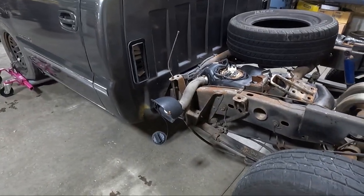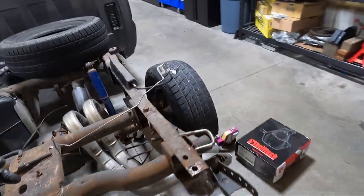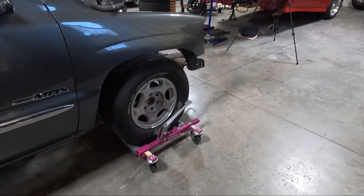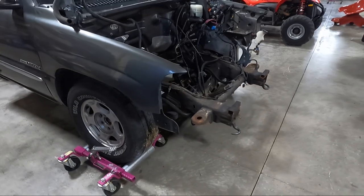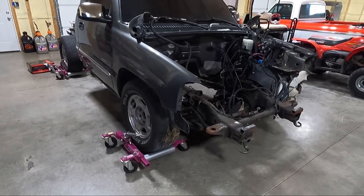But before I drop it down off of the Go-Jacks, I'm gonna crawl under there, like I said, get the exhaust off, and then we'll move to the front. I'll set you guys up on a tripod while I whip the front of this thing apart. I think it'll go relatively quick because we don't have to be super careful about what we're doing. I'm not gonna worry about scratching anything, and I'm not gonna have to torque anything. I'm just gonna take it apart with the impact, put it back together with the impact.